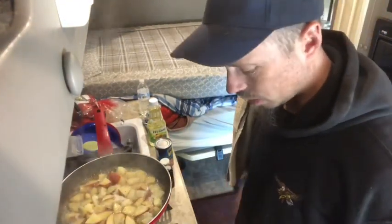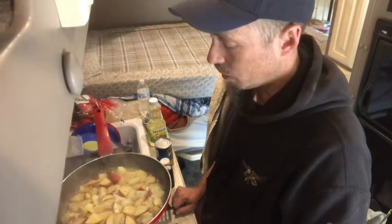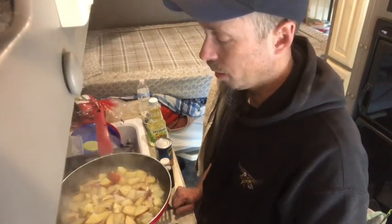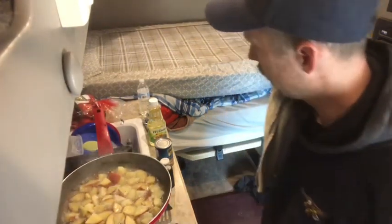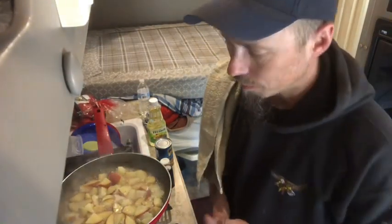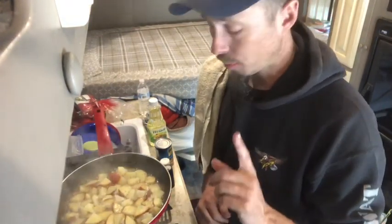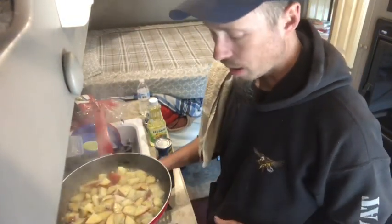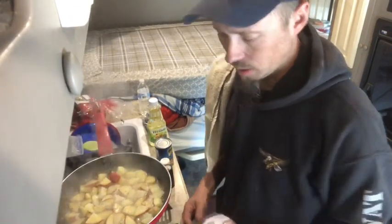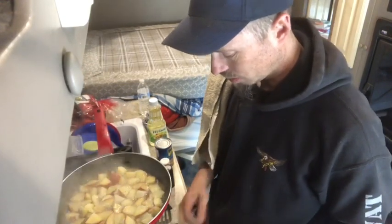So as you can see, I am working on yet another batch of my famous cowboy style fried potatoes. Now these are going to be a little different today than they've normally been. I'm going to have a couple more ingredients in them, and I'm going to be cooking two different dishes inside one pan at the same time here in a moment. For now, we're going to start with some onion, because it is just about ready to add the oil to the pan.